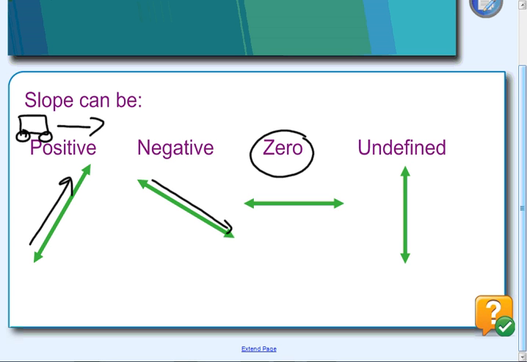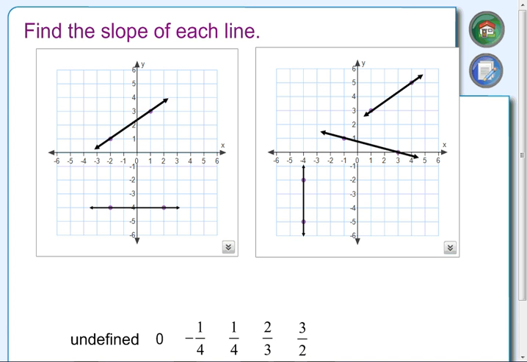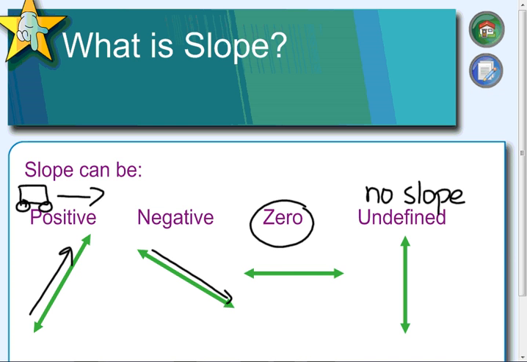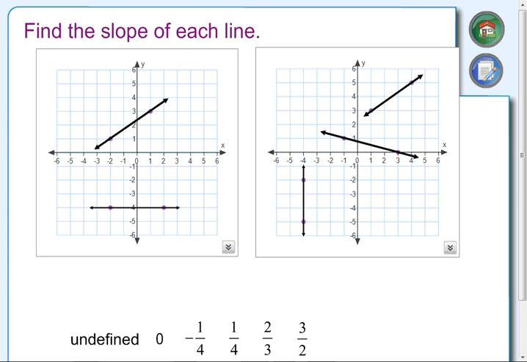And remember, these vertical lines, their slopes are undefined because you're going to be dividing by 0. Another way to describe it is to say no slope. I don't like that expression because I feel like it should go to the horizontal line, but it doesn't. It goes to the vertical lines. So I hesitate to use that. You can say it has no slope. That has a slope of 0. This doesn't have a number to go with it. It's actually infinity. Okay, so we always go left to right to decide the signs. So find your slopes there.